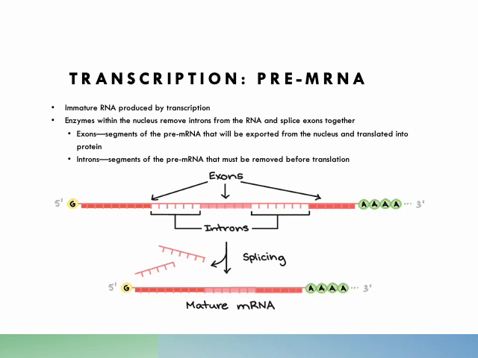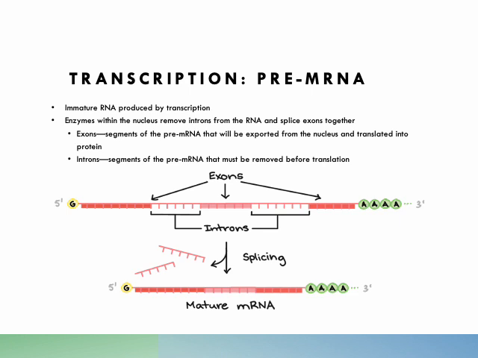So after the RNA has made its strand, it is now considered pre-mRNA. It's not ready yet, so it's not mature, but it's almost there. Once it has this code, it needs to be edited a little bit. So it's immature, and then enzymes in the nucleus will come to it and cut things out, remove things, or trash things. This is called splicing. It's going to come in and pull out chunks that are not needed.